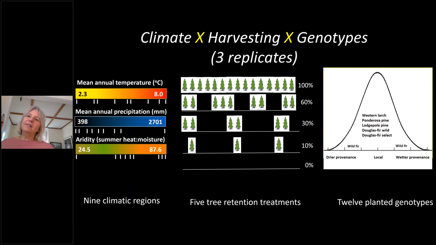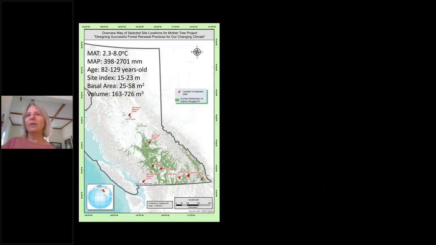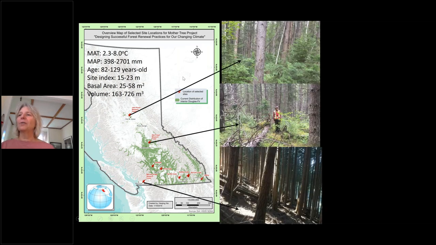This next picture is just a map of the location of our forests. You can see they're widely distributed across the whole distribution of Douglas-fir, including at Malcolm Knapp Research Forest, which of course is coastal Douglas-fir. But we are mostly focused on the interior forests. These varied in how they looked, of course, because their precipitation and temperature varied. But we were very pleased we got the most northern tip of the distribution at John Prince Research Forest, a northern latitude forest in Alex Fraser Research Forest, Malcolm Knapp Research Forest, and then a bunch of forests that are drier and wetter than those. So a wide range of climates.